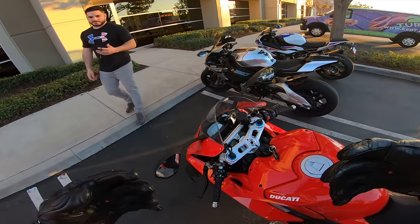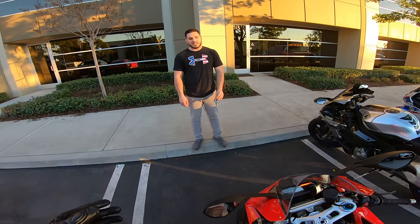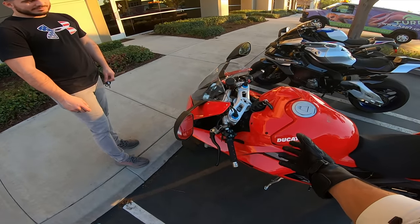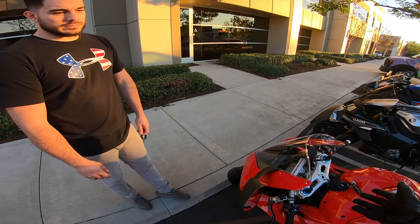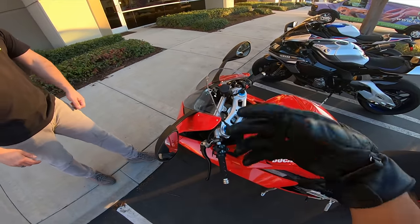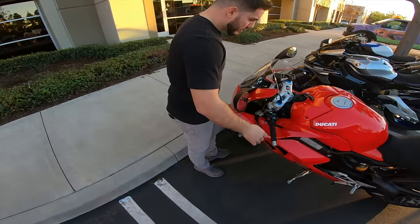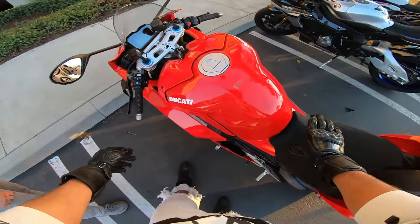Personally, I don't want to get a bike to be comfortable and smooth. This one has the technology. It's just smoother. Technology, they're the same. I understand Ducati. They can't put a cruise control on these bikes, but they're like, these are not cruising bikes. They're race bikes. So they have a theory why they don't have cruise control. And this one has heated grips if you install the setup. But yeah, the electronic suspension feels really good. Mine is way more stiff. Very clean, I like it. But yeah, she rides real good.